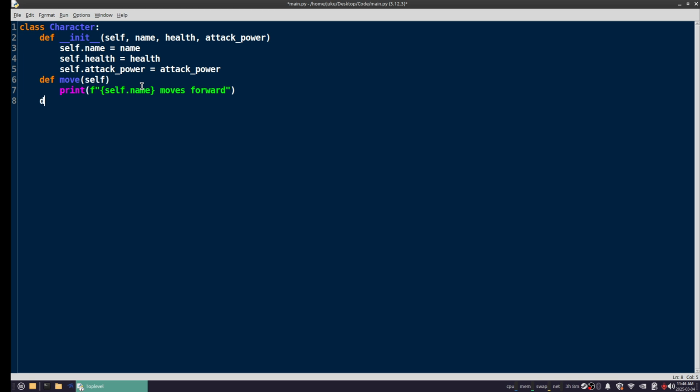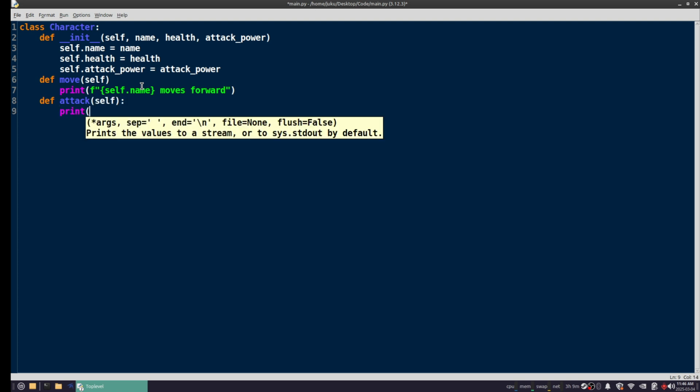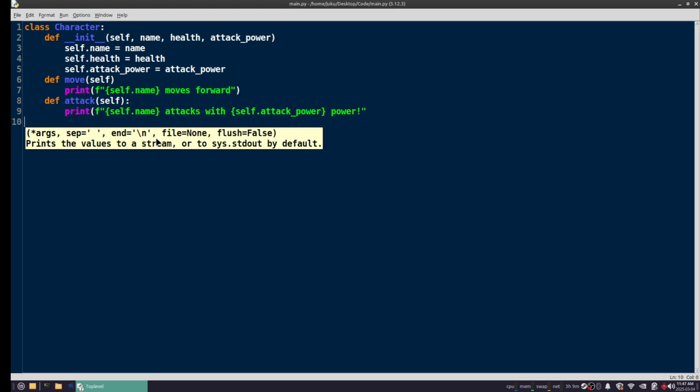And then we'll also have an attack method: self.name attacks with self.attack_power. These are the functions that every single child is going to have.